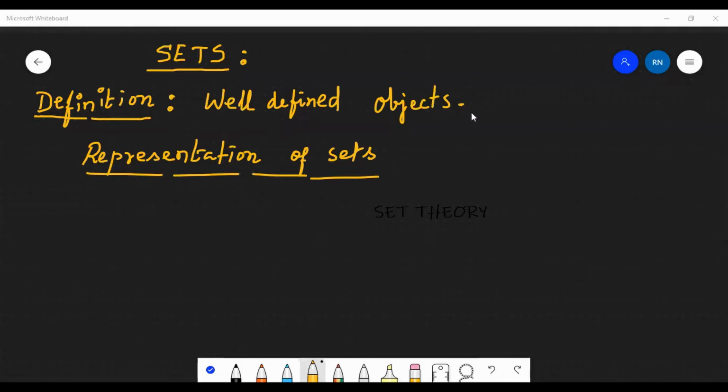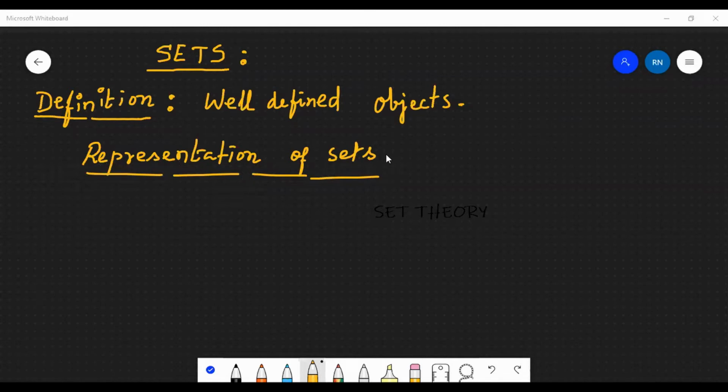There is one doubt in the meantime. There is a comment from Srihari: is there any set for irrational numbers? I will tell you, please wait down the line. You will know. You yourself can create different sets once you know representation and a few operations. Once you learn, we can definitely create. Yes, definitely, there is a symbol for irrational numbers.